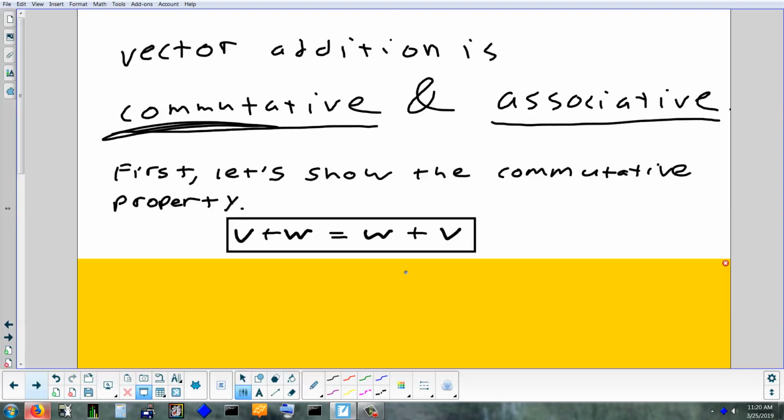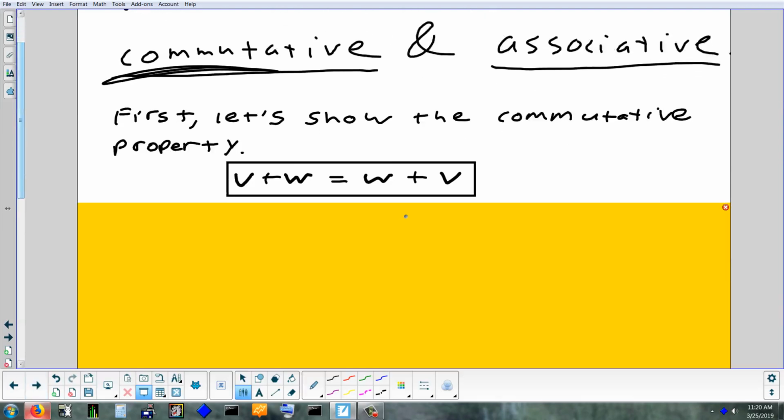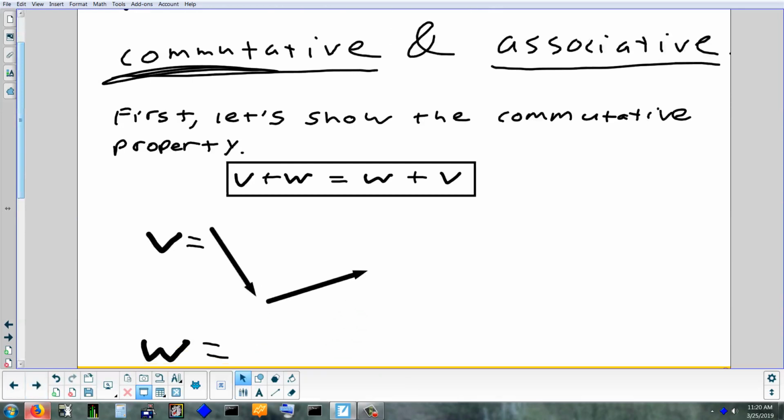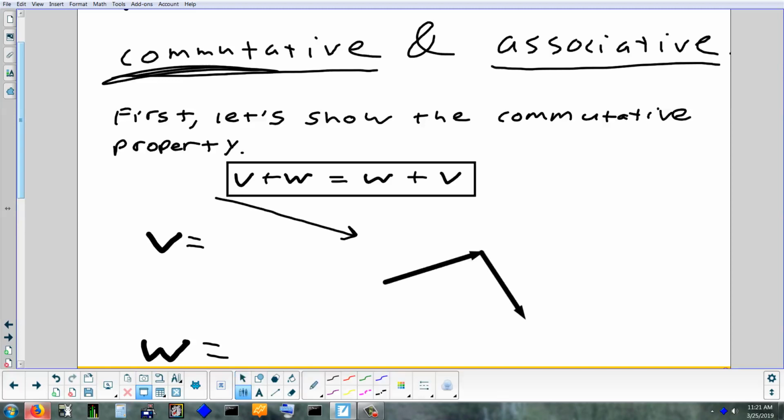Okay, I'm going to show you that right now with two vectors. It's kind of hard to draw in your notes. It's really more something you just need to watch on the board. So here's V and W. I'm going to add them together the way on the left first. I'm going to take V and put W on the end. I'm just going to draw it by hand, so it's not perfect, but pretty close. Any question on that? Now I'm going to switch it. I'm going to do W and then V on the end, and I'm going to draw that. And I'm going to compare them. Except I drew it a little curved, but you can see they are the same thing. So V plus W, W plus V, the order doesn't matter. Any questions on that idea, commutative?